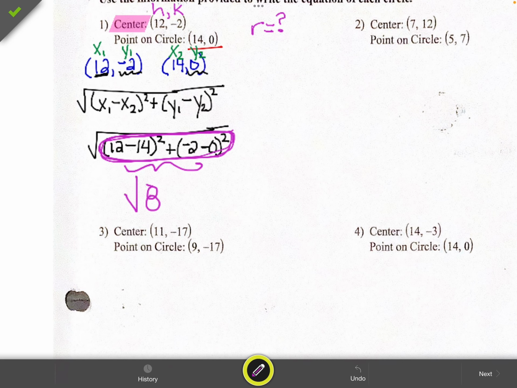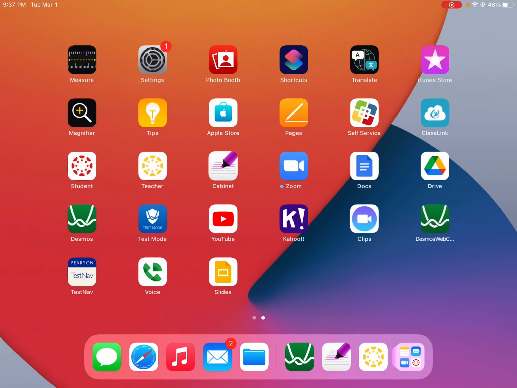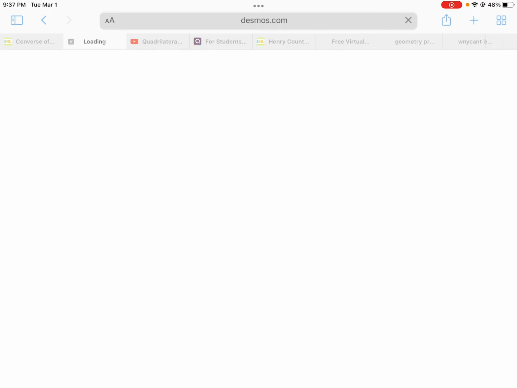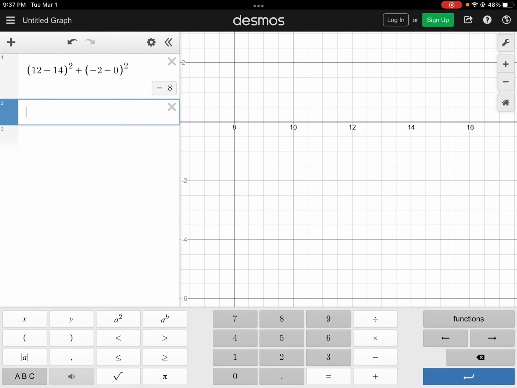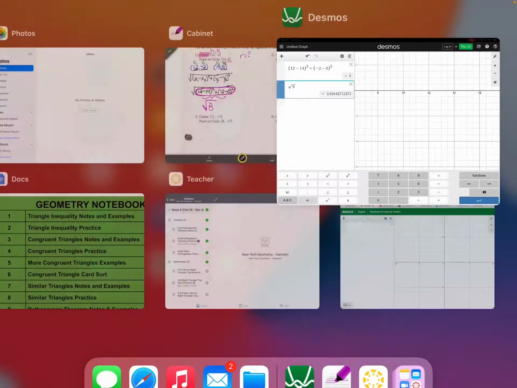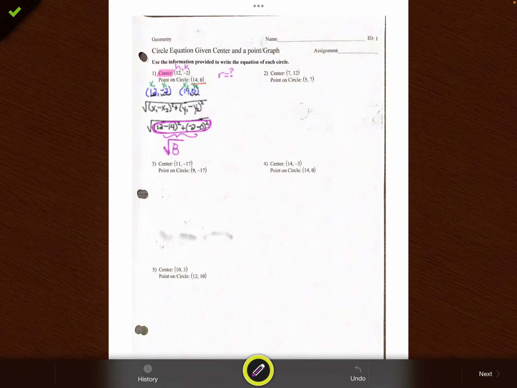So we didn't do anything with the square root. We got to put it back, the square root of 8. Now, we can type that in because sometimes we might get lucky and it might be a perfect square. So square root of 8. All right, does everybody see how we get the big long decimal? What did we say when you had a radius and you took the square root of it like that and you got a big long decimal? We said don't write the decimal, right? And that's why we can't do the shortcut on Desmos, because that's the answer that Desmos will give us. It wouldn't leave it as a square root. So we're going to leave it as the square root of 8.